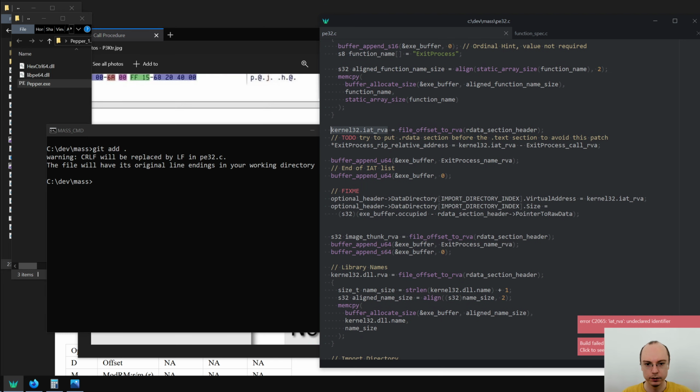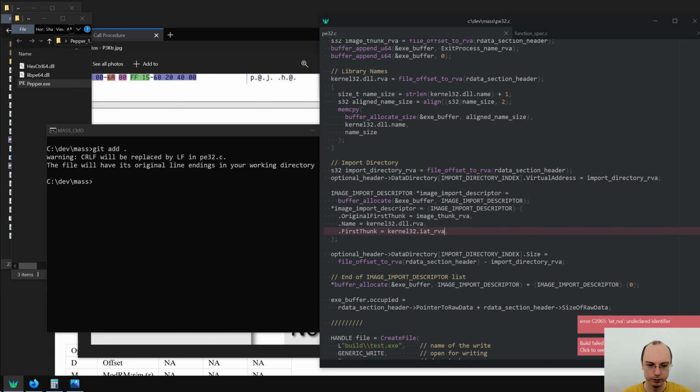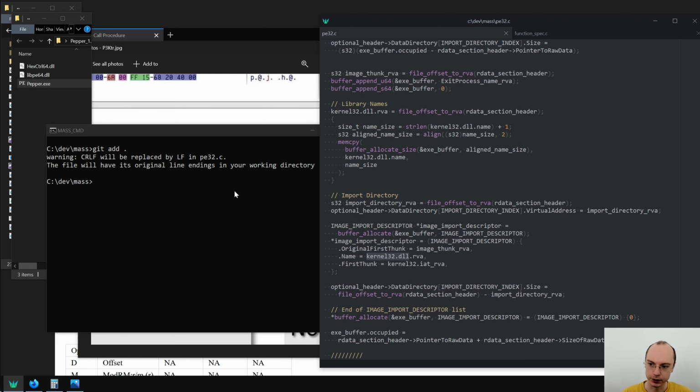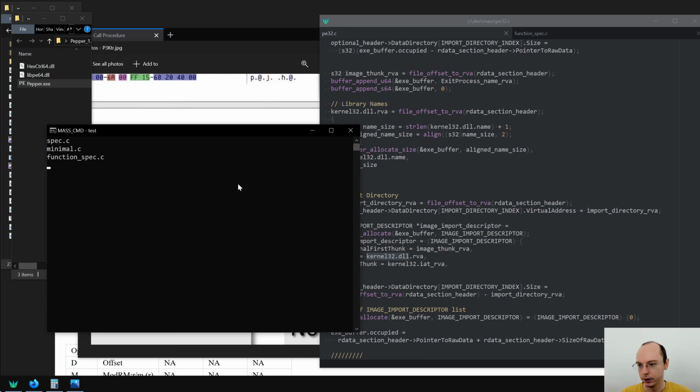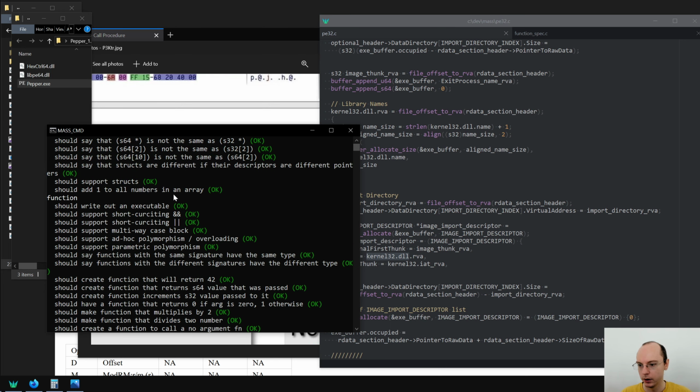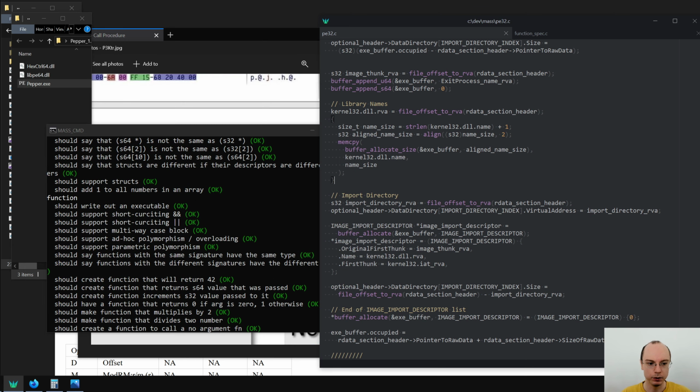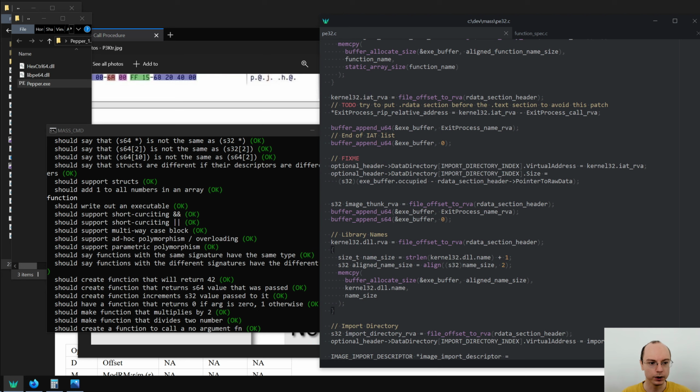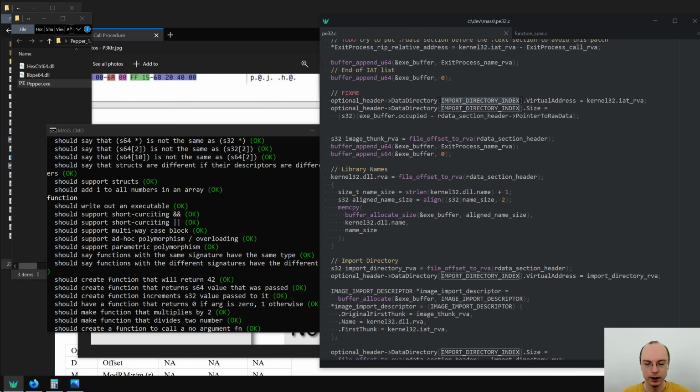So we have this stuff here. And as you can see now, it starts to be very nice because this import descriptor will be a serialized representation of some of the fields of our Kernel32 import internal data structure. Let's run tests. Okay, seems to be fine, but I'm still very confused why it works if this IAT directory is completely screwed up.